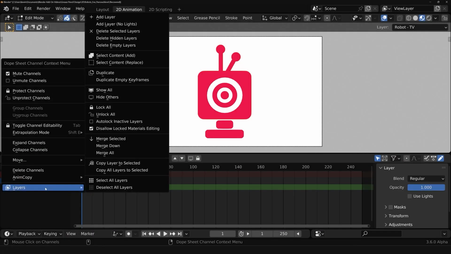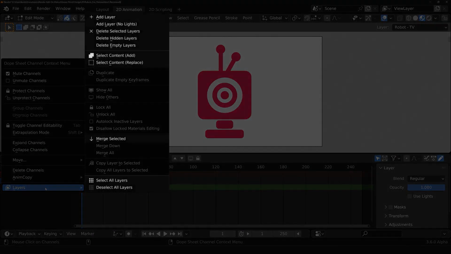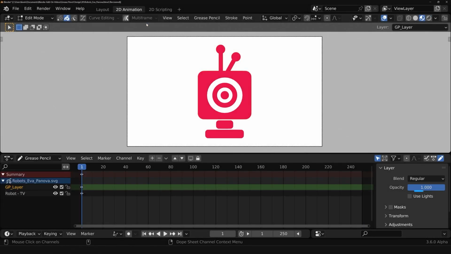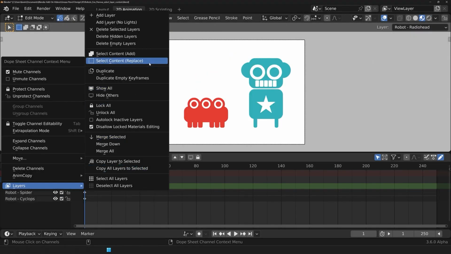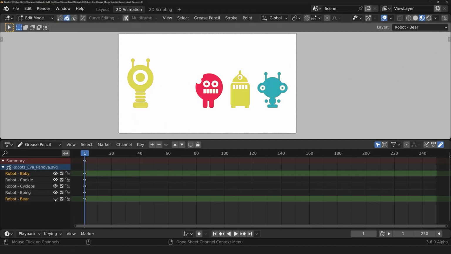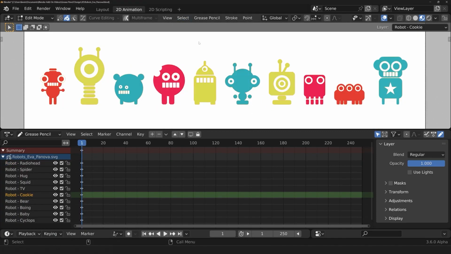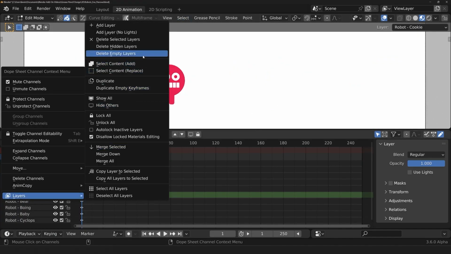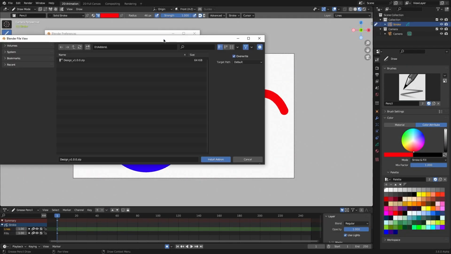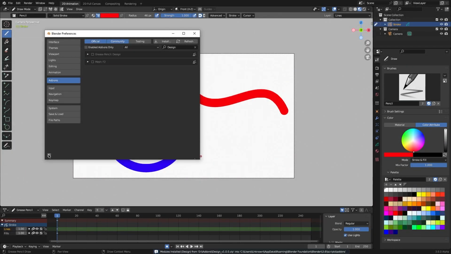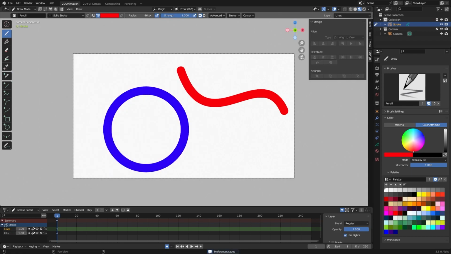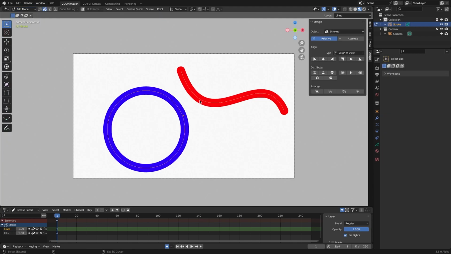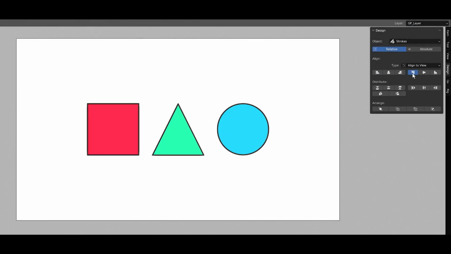The Grease Pencil Design add-on also has a dedicated convenient layer context menu, which combines existing Grease Pencil layer functions with the new ones, which is amazing. This includes functions like adding new layers, selecting layer content, also deleting empty layers, in addition to merging selected layers, and much more. The way this add-on works is really simple. You just have to install the add-on in Blender, and then you need to open it in a 2D animation file. Following that, you will see a new window appear in the end panel. After that, you can freely use the add-on and start enjoying all the features it has.